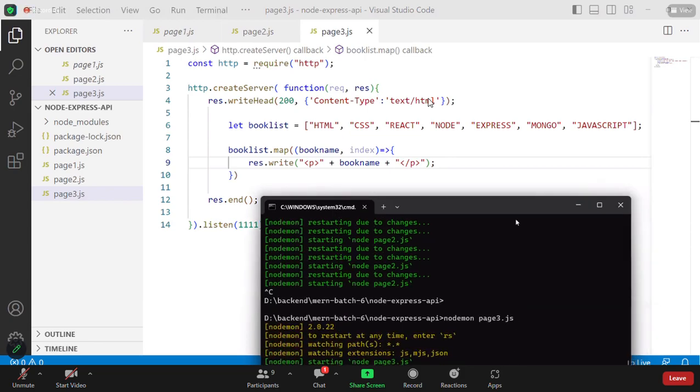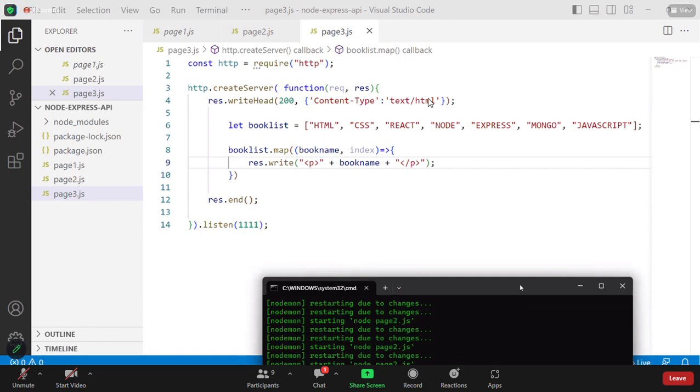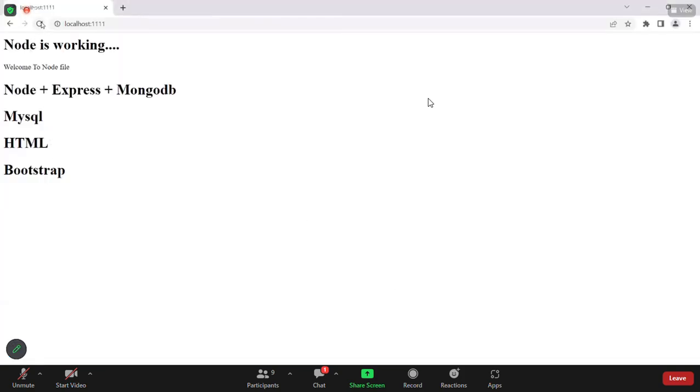Refresh your browser now. It will give you a list of paragraphs. All the books will get printed. Refresh it.